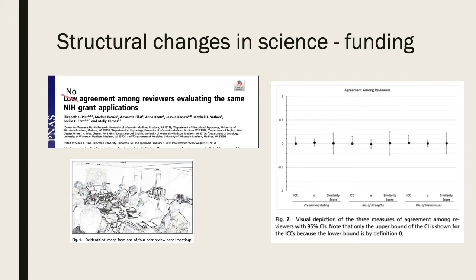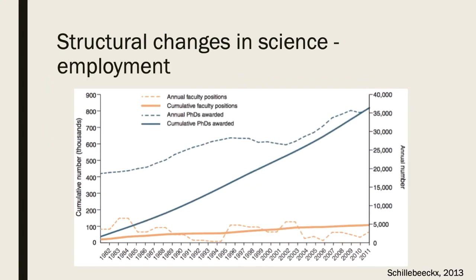So even aside from funding, there's some other structural issues in science that have changed. It's no surprise to anybody in this room probably that there are an increasing number of PhDs being produced every year, but the number of faculty slots has remained more or less static. So in 1982, up until this plot goes to 2011, there's about 3,000 new faculty positions in sciences and engineering annually. In 1982, there were 19,000 new PhDs produced, and in 2011, there were 36,000 PhDs produced.